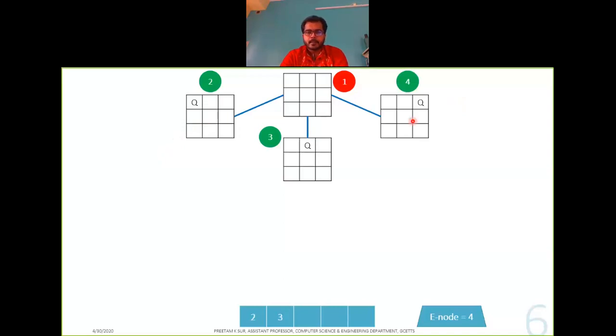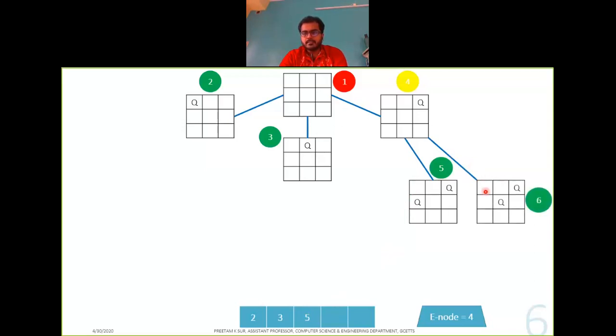We'll generate all the children of node 4 one by one. Now this is the expanding node. The first child we generate is a valid configuration, so we'll push node 5 into the stack. Next we generate its next child. This is not a valid child, so it will be killed by the bounding function. Next we generate another child, which is also not valid because both queens are in the same column. So node 7 will be killed by the bounding function.